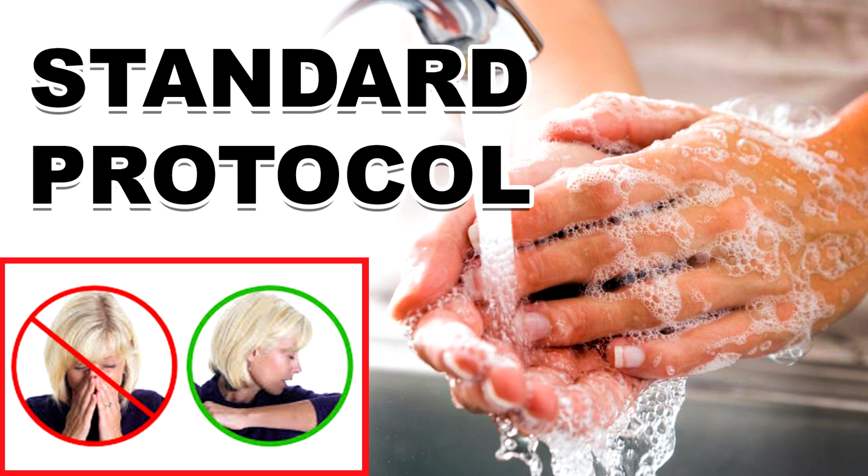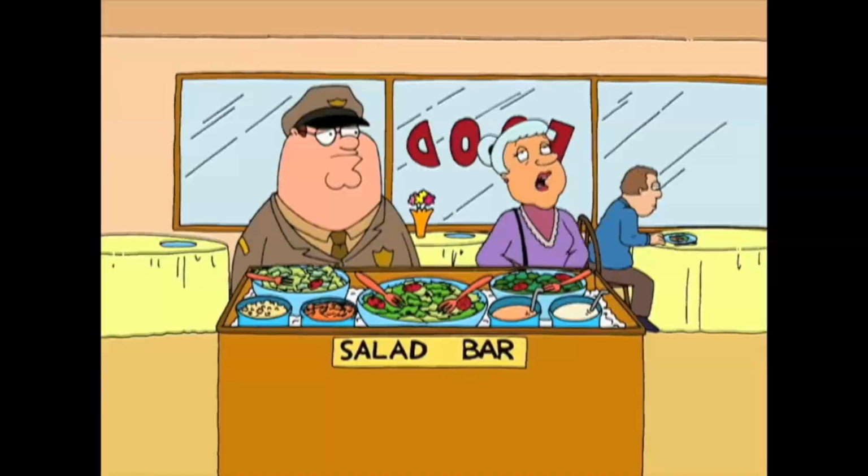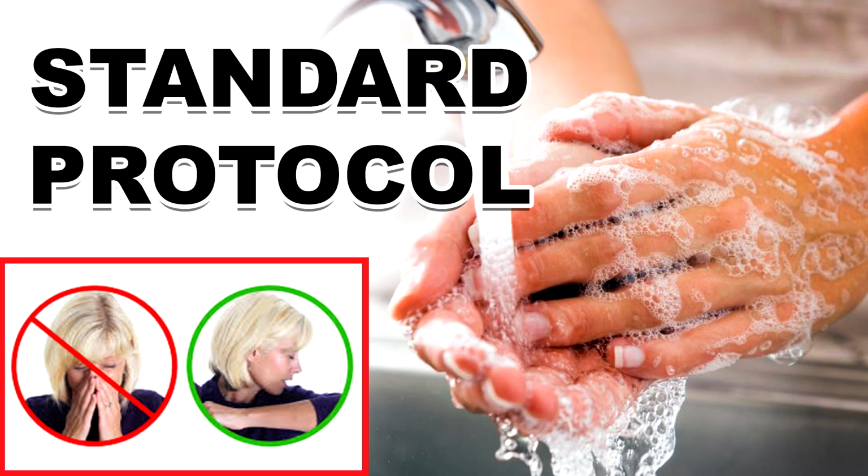Now, you want to adhere to standard protocols when it comes to not spreading germs and viruses and things like that. So when you wash your hands, we're talking 20 seconds, get a good scrub to the hands, make sure you clean off any areas that may be contaminated with practically anything, because we don't want to just talk about the coronavirus here. We also want to talk about all viruses and all dangerous bacteria. So we want to maintain a fairly clean environment. So washing the hands is of utmost importance so that anything we touch doesn't transmit an actual virus.